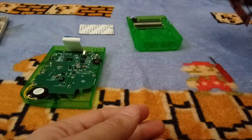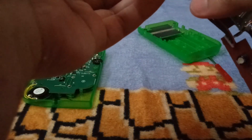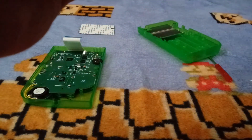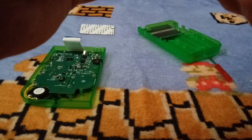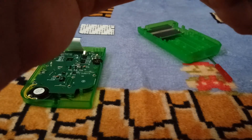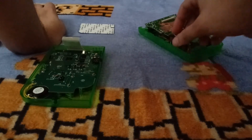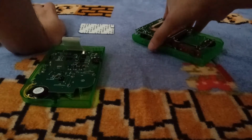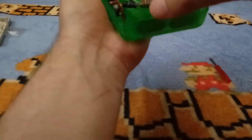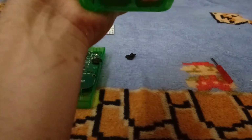So I guess we'll go ahead and install. Oh, okay, so let's see here. Just put these on top. Hopefully that's right. Okay, so I gotta snap that in. Gotta snap that in too.